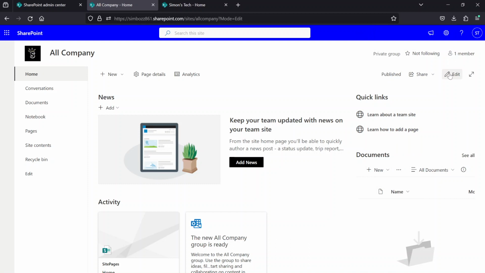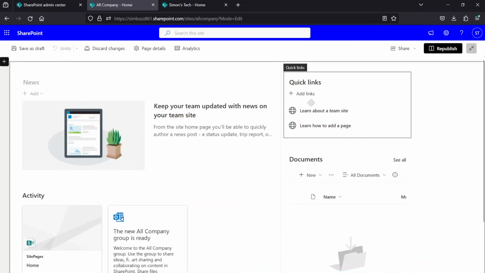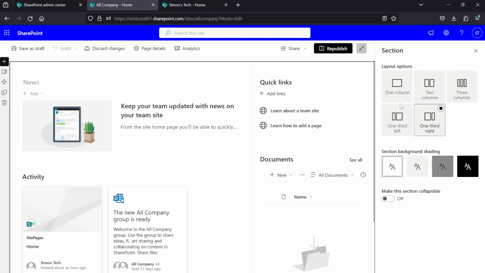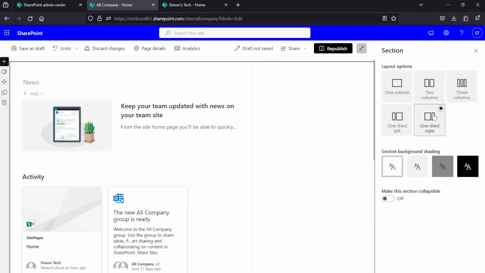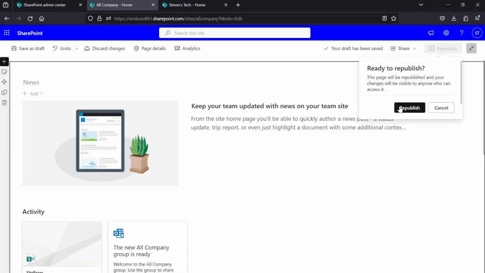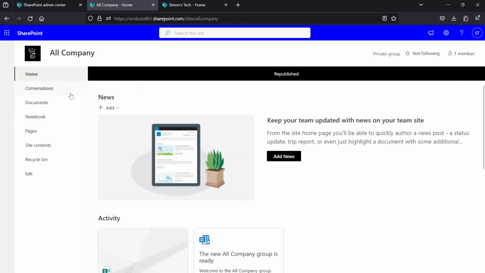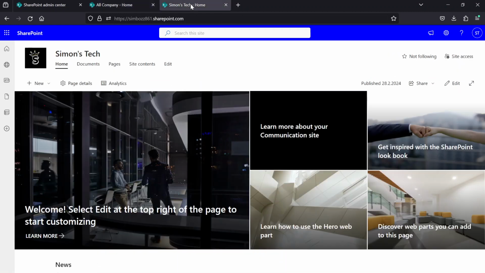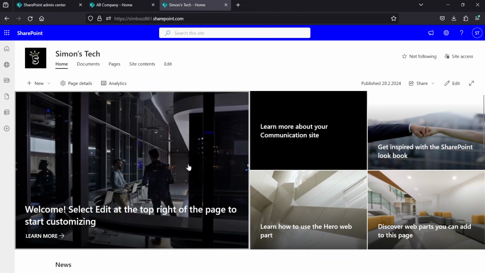And if you go to edit now, bearing in mind whatever setup you choose for your section, let's say you choose one column or one third or whatever, you will always have the navigation on the left, right? So keep that in mind when you're planning on doing things like this.